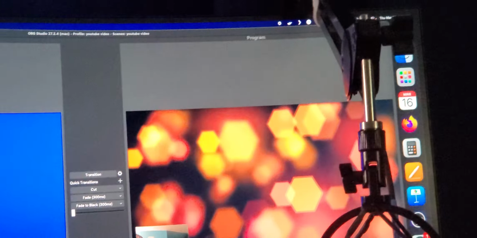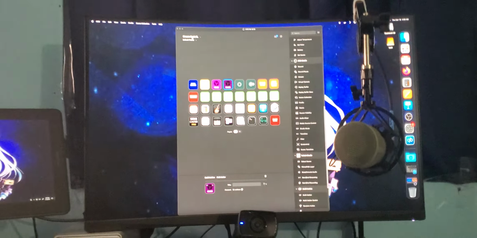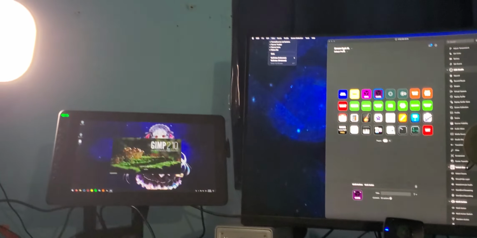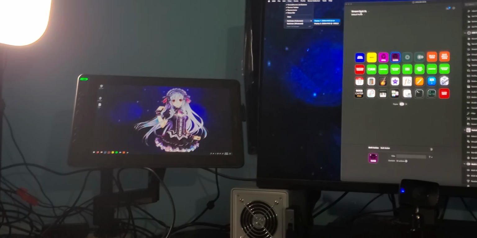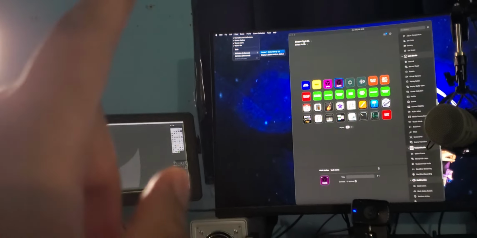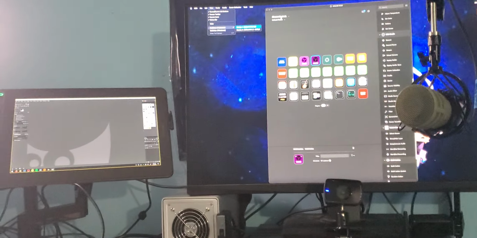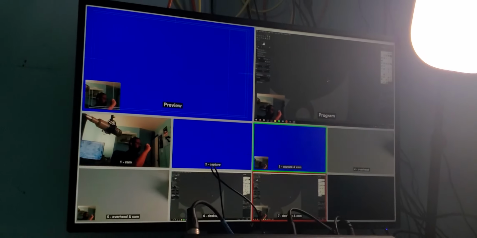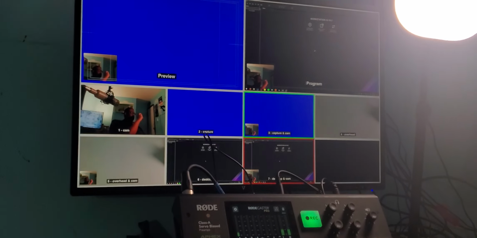There we go. Opens OBS. And then it runs that multi-action. This computer's booting up. Then over here, it does that multi-action. And it opens up the thing right here.